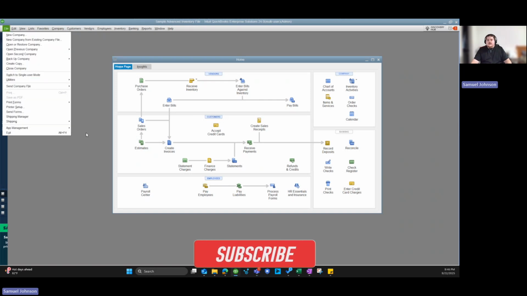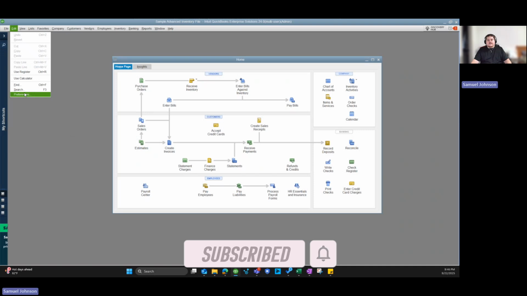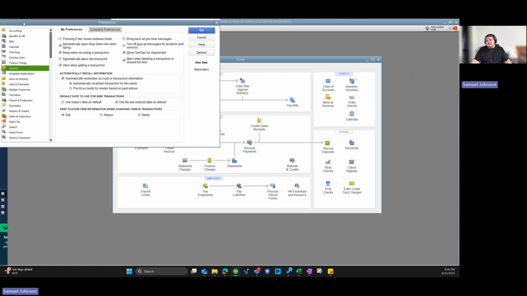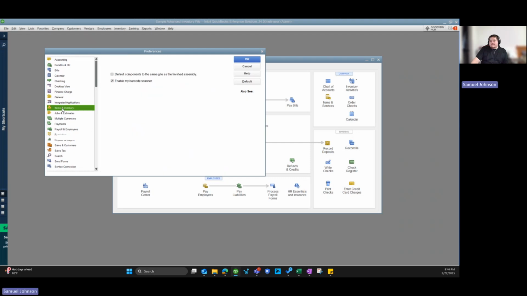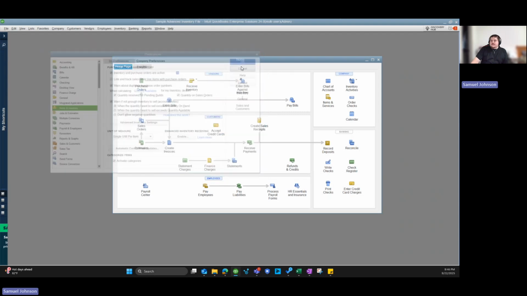So inside of QuickBooks Enterprise, the first thing we're going to want to do is turn on our landed cost module. So we're going to go into preferences, and in order to use this landed cost module, you will need to have the advanced inventory module as well. So we're going to go down to our items inventory section, and then over here to company preferences. Now, when you are setting this up, and see, I'm not, so let me change that.